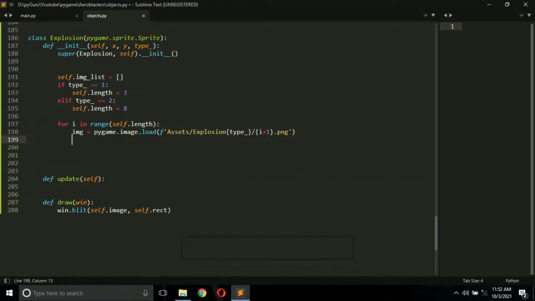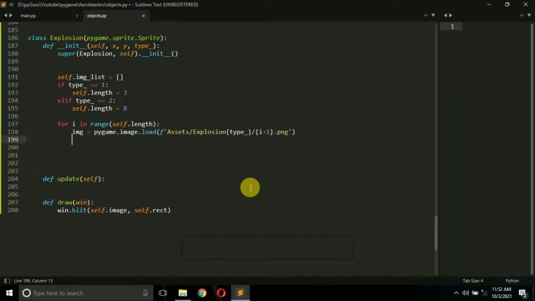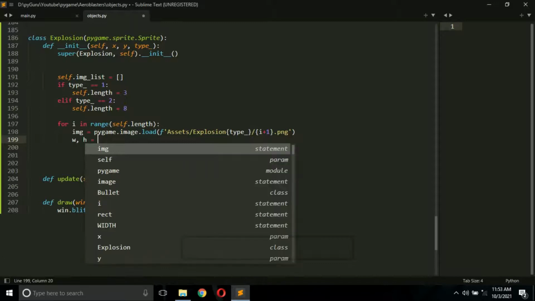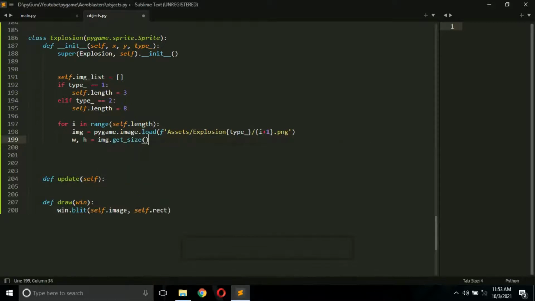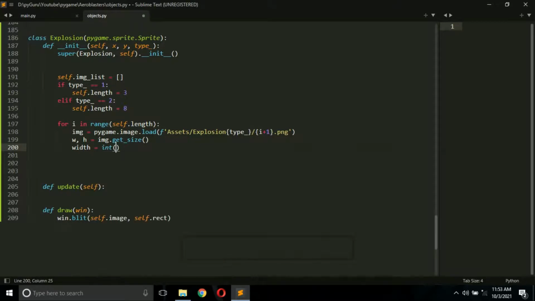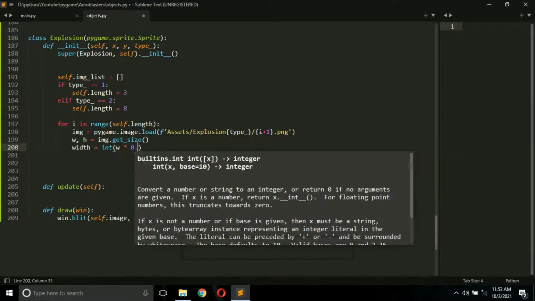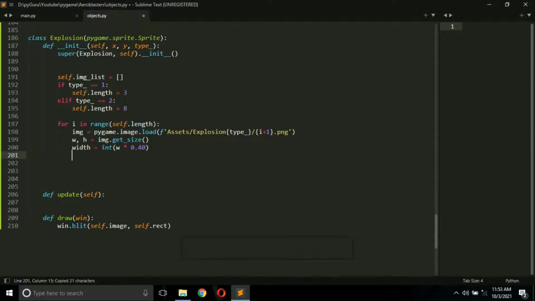That's it. The next thing is I want to resize these images. See, the image size is very large, 319 multiplied by 321. So I want to resize it. The way I'm going to do it, first of all, I will find the original width and height of our image, which you can get like this: img.get_size. The next thing is I want to reduce the size of my images by 40%. I will make it 40% of the original. So you can do it like this: w multiplied by 0.40. If you do this, your original size will get reduced to 40%. And let me just paste it, and we are just going to do it for the height too.